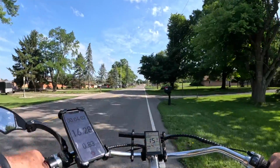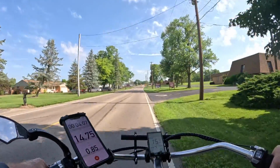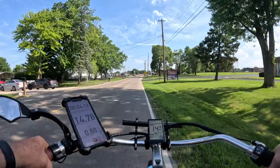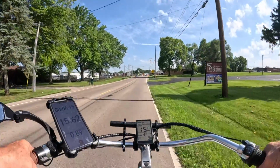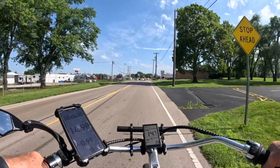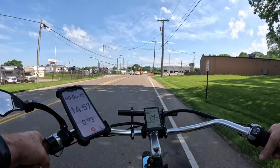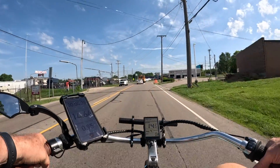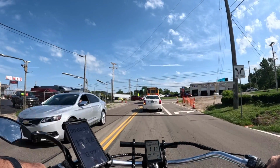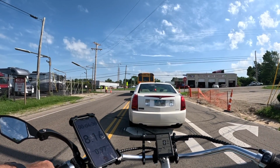I'm riding in pedal assist 4, and I'm doing right around 15 miles an hour. Now this bike is definitely restricted to 20 miles an hour, either on your pedal assist levels or your throttle only. You are restricted to 20, and I'm okay with that. It's a cruiser bike. It's not supposed to be built for speed at all. So we're going to get out and ride it today.